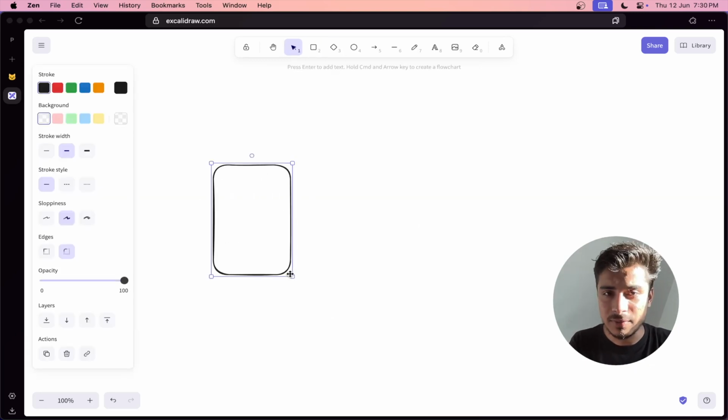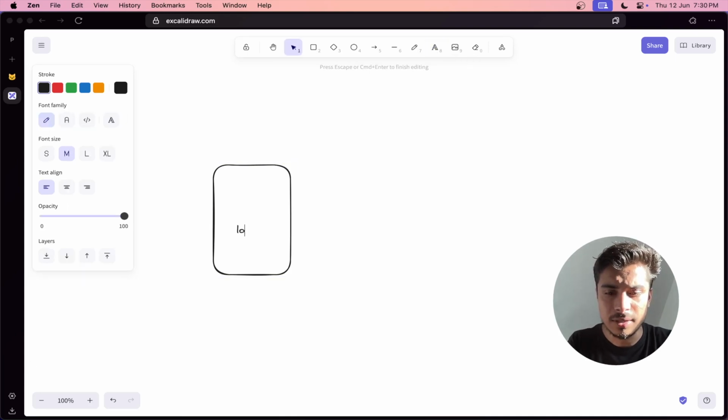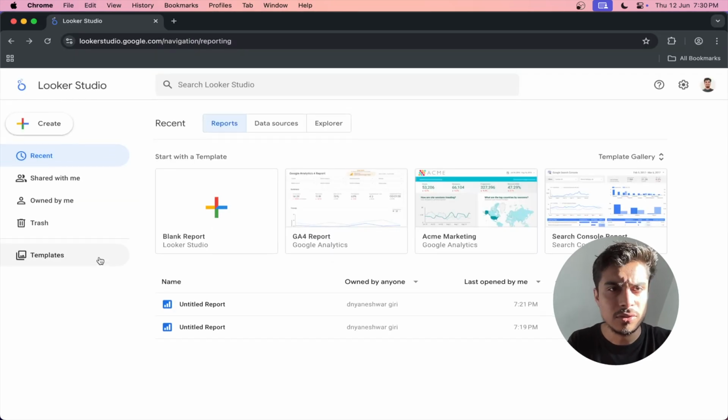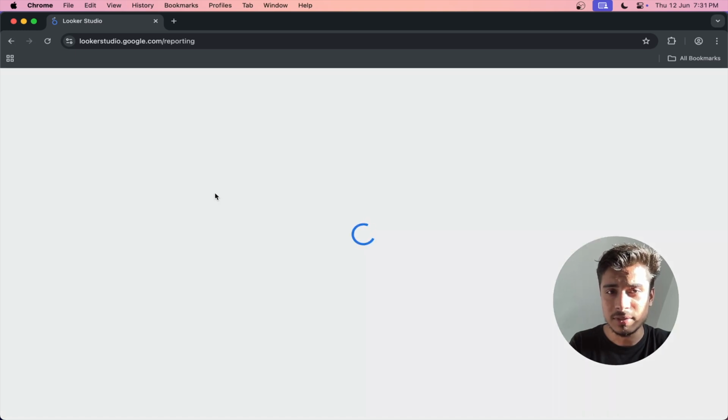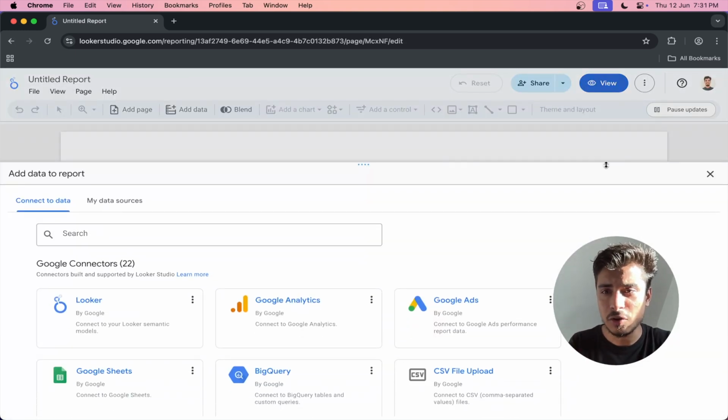So first of all, there is one system called Google Looker Studio. So you have a Looker Studio over here, let's say. This is the Looker Studio you have, and of course I'm logged in, that's why I can see it. And there is an interesting catch in Looker Studio. If you just know the mail ID of a certain person and you transfer the ownership of any document to that mail ID, you get to know their display name.